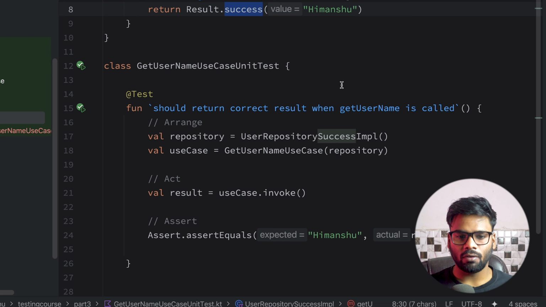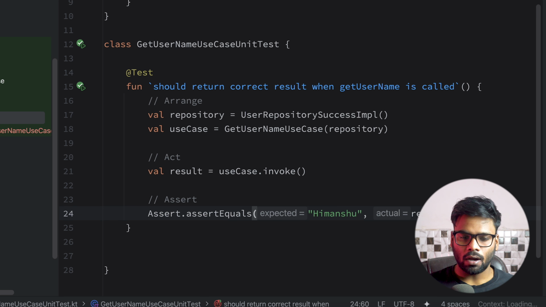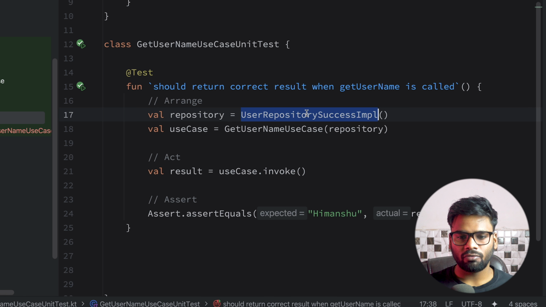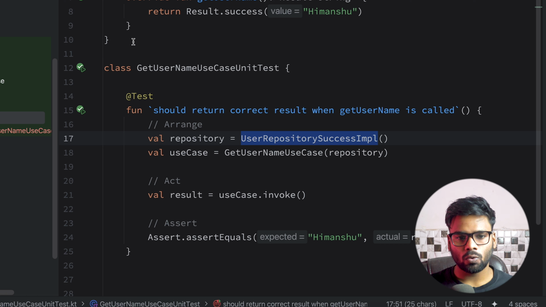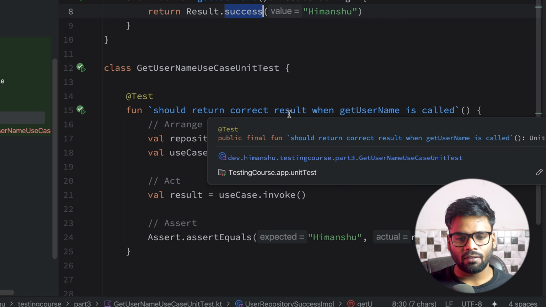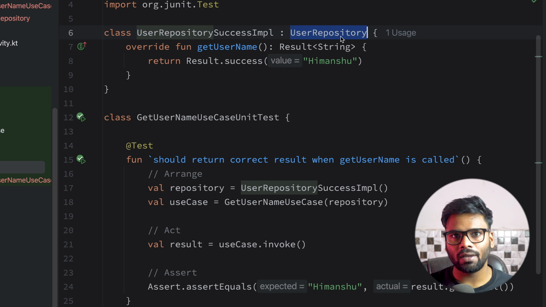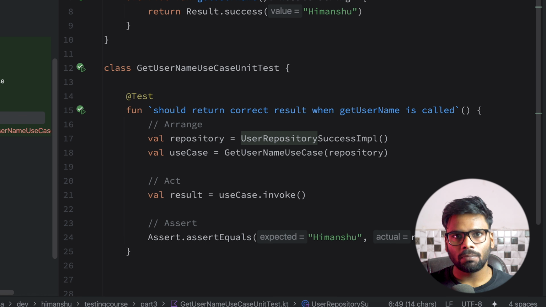Now the problem here is if we want to test the failure case, how can we write it? To write it, first we need to arrange the components again. So for the failure, if we use stubbing, we need to write one more class that returns Result.failure, which is very bad. If we have 10 different states, to test those states we need to write 10 different implementations for our user repository, which is not feasible. We are writing unit tests here, we are not writing production level code. So the coding must be minimum. That gives us the ability to test a huge number of use cases, and stubbing somehow lags behind.